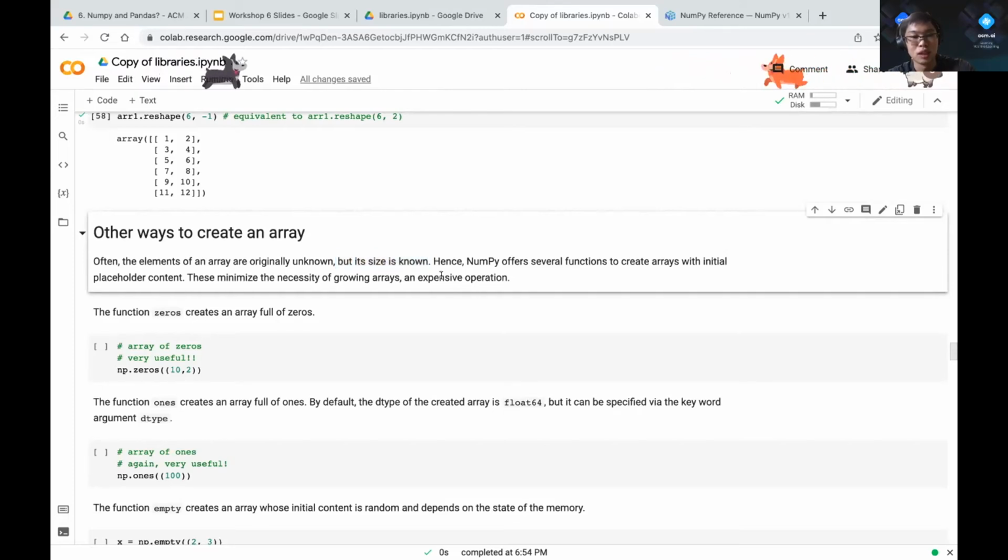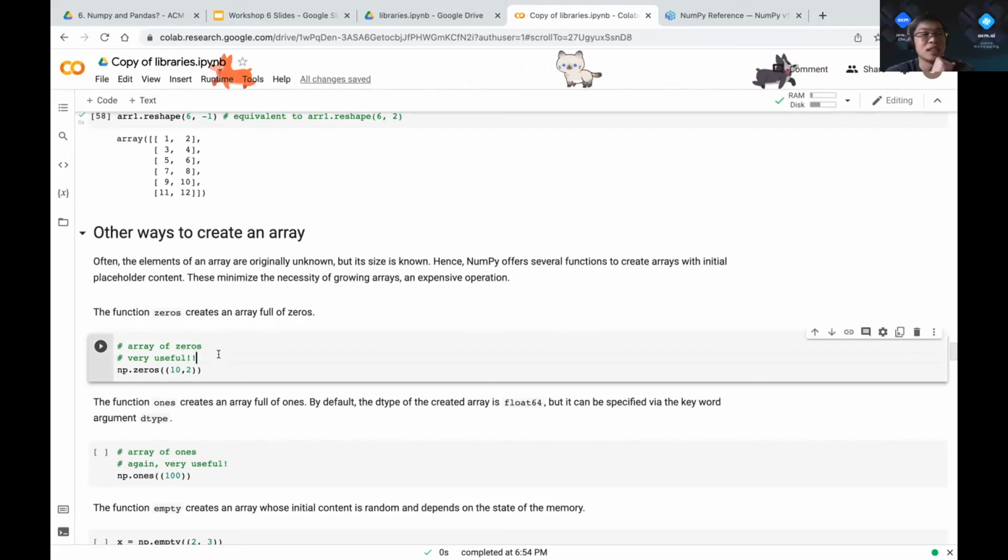Because this is so common, NumPy offers several functions to create arrays with initial placeholder content. These minimize the necessity of changing the size of the array, which is quite expensive because you have to reallocate a different chunk of memory in order to increase the size of the array.